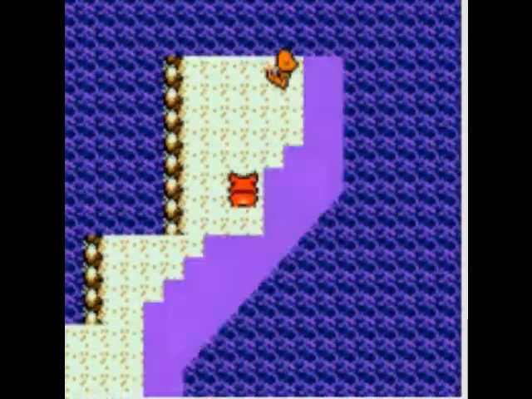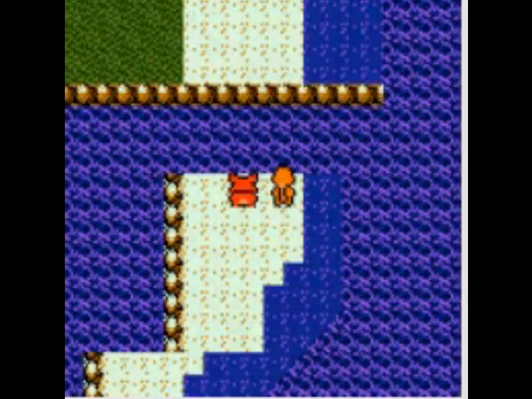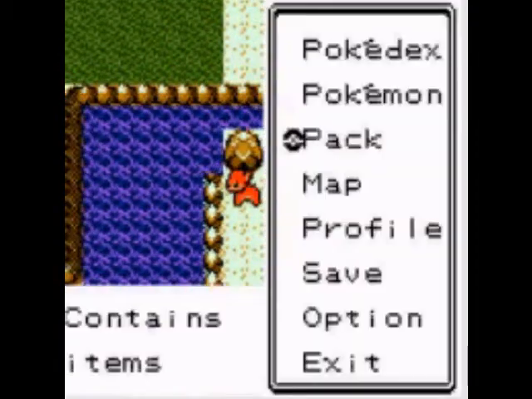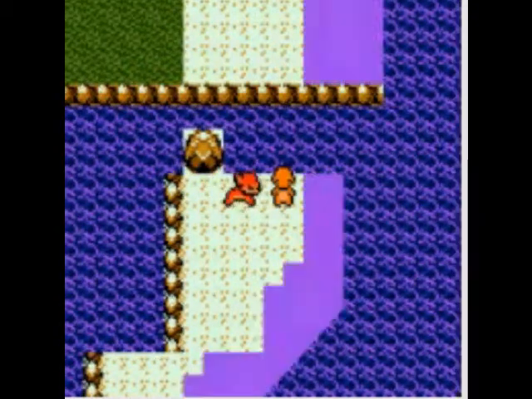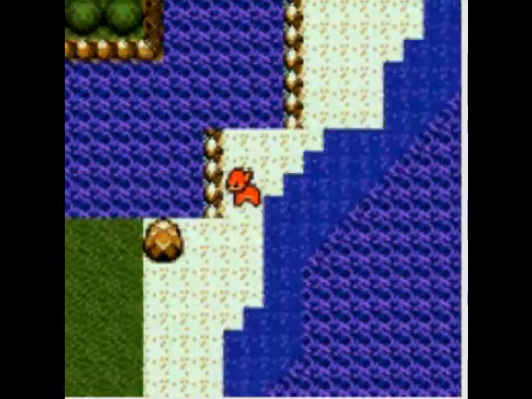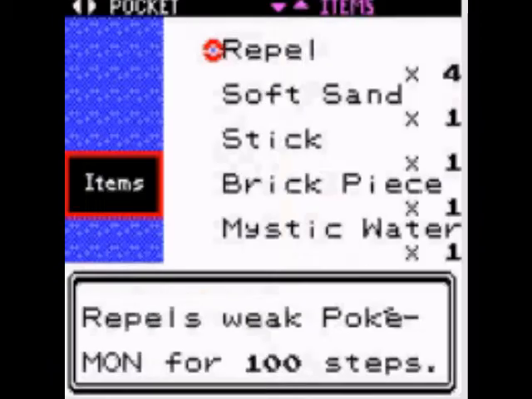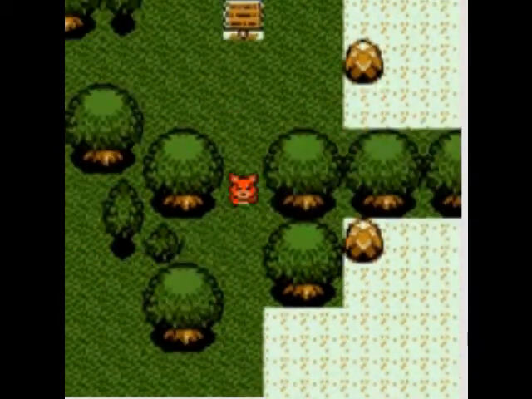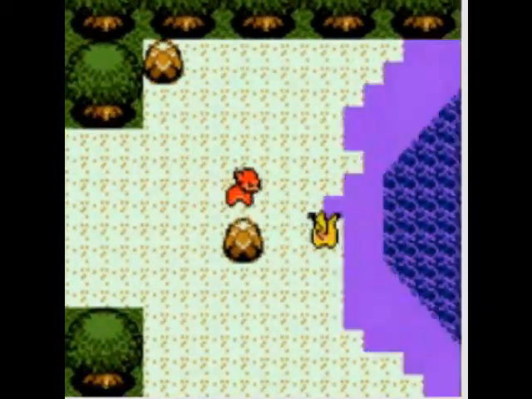Gotta put some rocks somewhere. Large rock, that might work. Push it over. So I need to find another one. To get over there. There's a Pikachu here.